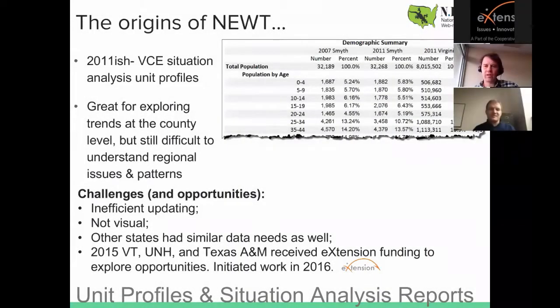We have what's called a situation analysis unit profile that every unit does, which would be every county. They'll look at some of the demographic summaries of the county and just get an idea of what the target audience is, and that helps them to identify some priorities going into the future.